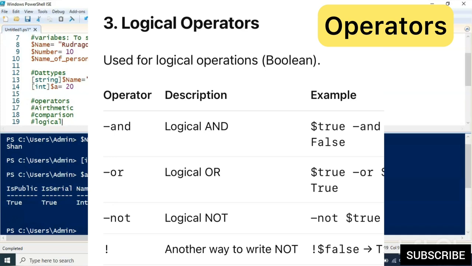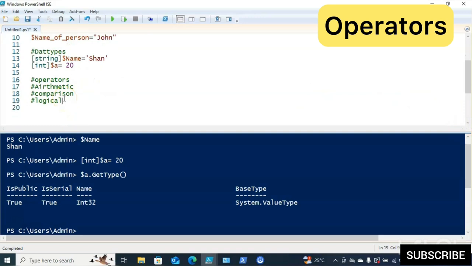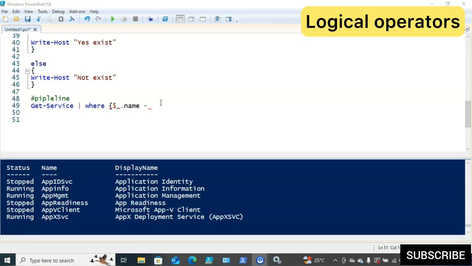Then PowerShell will understand that we are using a logical operator AND here, and both conditions should be satisfied to proceed further. That is how the operator works. We'll discuss more about this in the coming classes, but for now just remember that in the case of operators we have three categories: arithmetic, comparison and logical. So far we learnt about the comparison operator, and I have explained one more thing, that is the logical operator. How to use a logical operator in scripting, I will explain with an example.